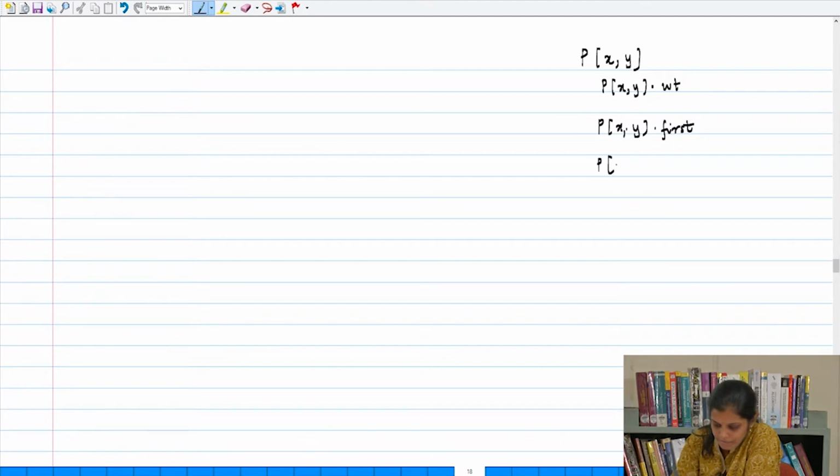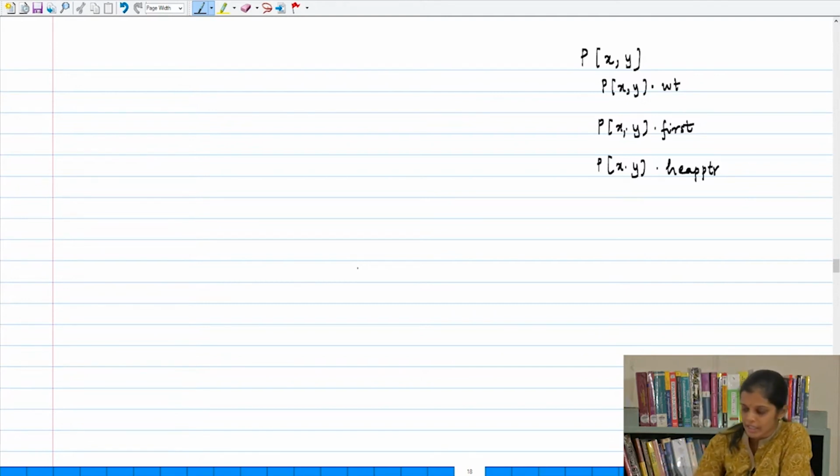And then pxy dot heap pointer, which says that for this pair xy, if there is a path in the heap, so we are going to maintain a heap of paths, a priority queue, we will also store the pointer to that path in the heap, right? However your implementation of heap is, do not worry about that. It could be an array based implementation, it could be a pointer based implementation, and so on.